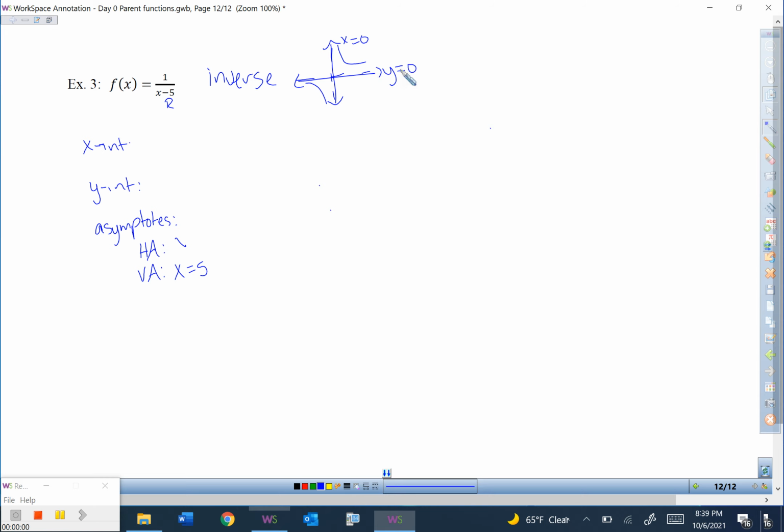Horizontal, y equals 0, you're going to see a shift to the side. We don't have anything here, meaning the y equals 0 is still happening. Now let's go to work on these things. The y-intercept, again, you just plug in 0 for the x value. And when you put a 0 here, you're just left with negative 5 on the bottom, so negative 1/5.